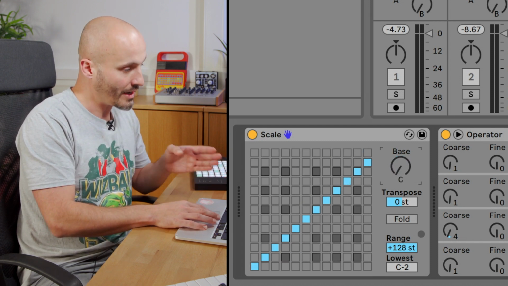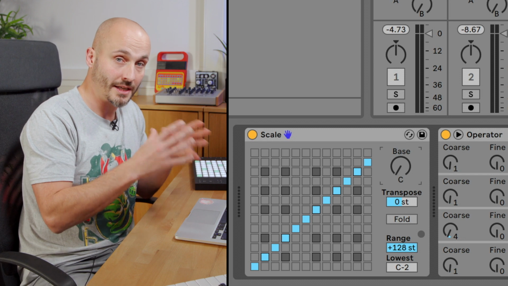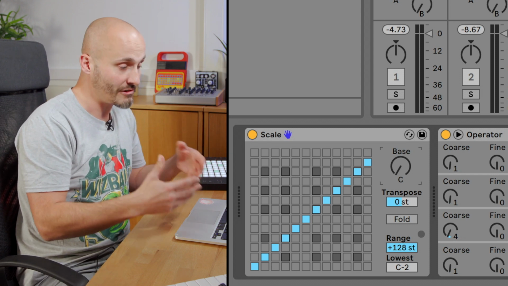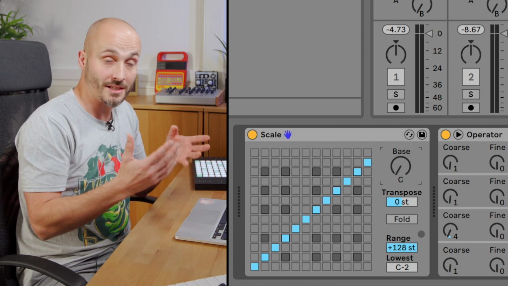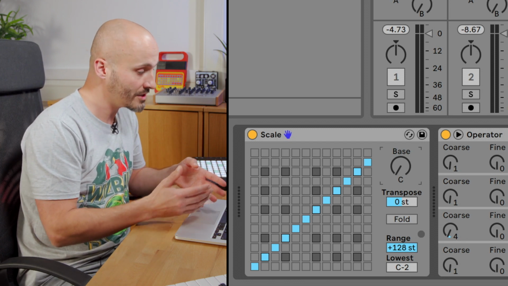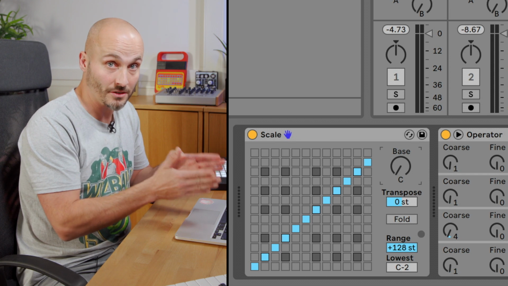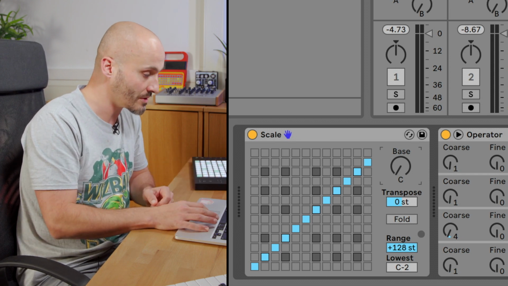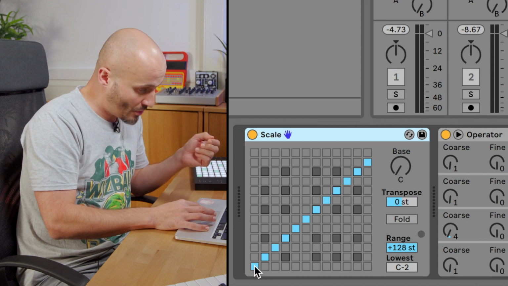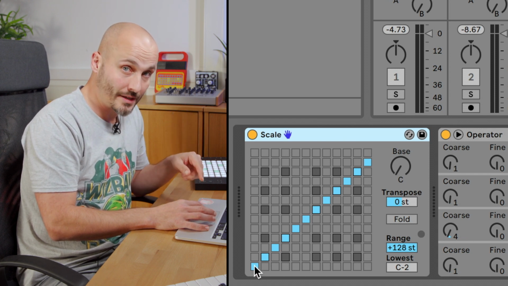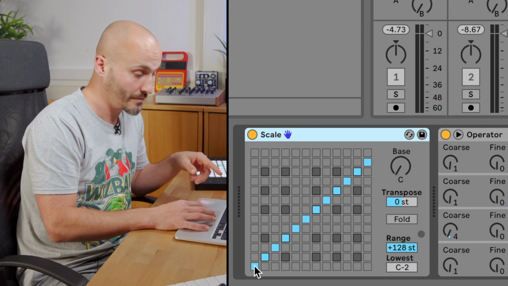So I know I'm going to use a C in my MIDI editor, and if I was to create a melody and then use a scale or a mode after that point, I'm classing C as the key of the music that I'm working with. So it's important that the Scale device is anchored around the root note of the actual scale or mode. At the moment, when I'm playing a C, it's outputting a C.